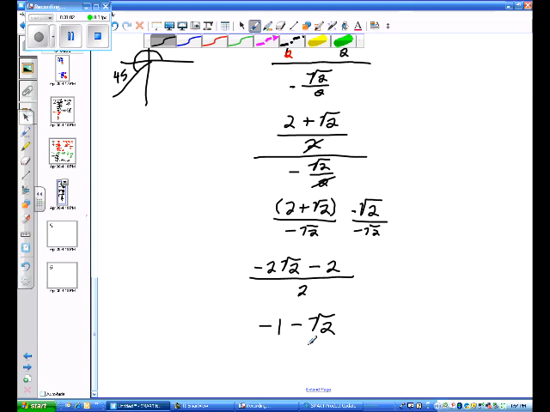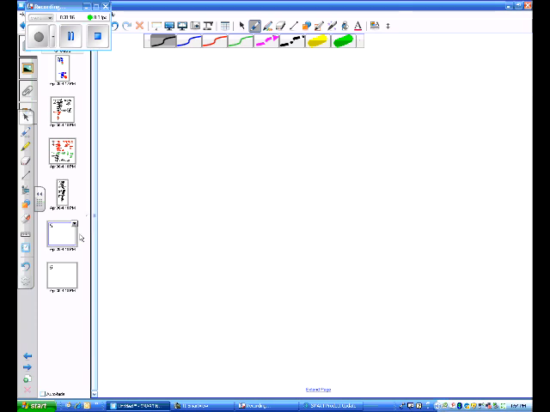And again, you could check that by evaluating this and then finding out what the tangent of 112.5 is. Okay, so you can find values for specific angles. And then the last thing we want to look at is just proving some of our identities using our different formulas. And in some of these, we may also use our double angle formulas or our fundamental identities. But we'll look at several different ones.